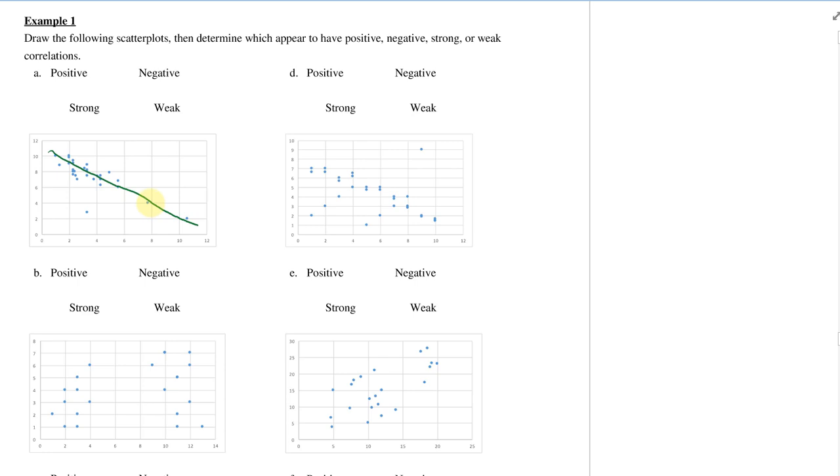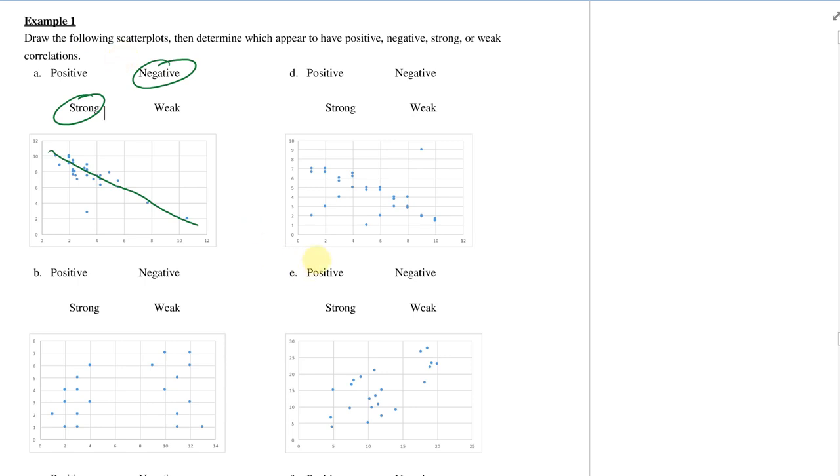I would say that this is a negatively sloped line, so it is a negative correlation, and I would say that it's pretty clear for the most part that you have this line going this way. I know that there's this piece of data out here, but that's really an outlier, so we would call this strong. Now don't get super hung up on the terms here. Sometimes you might not be able to tell whether it's positive or negative because it's so weakly correlated, so that's a total possibility.